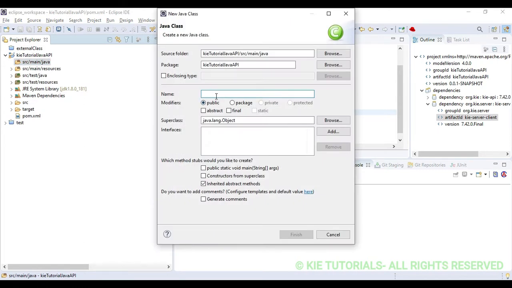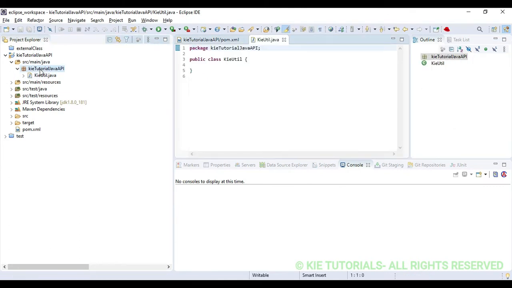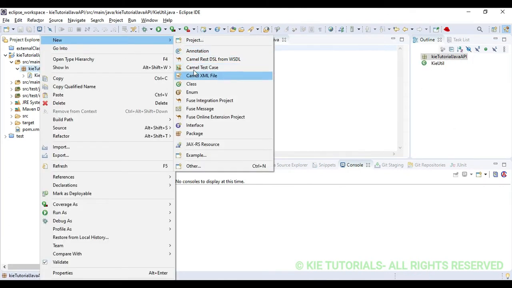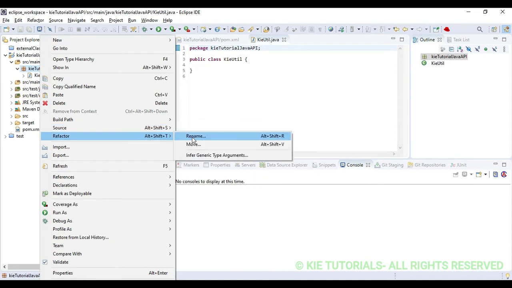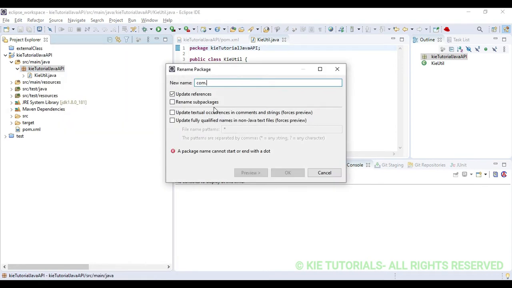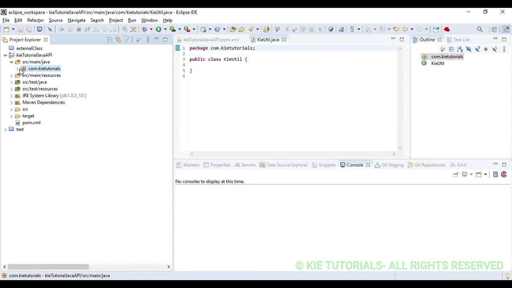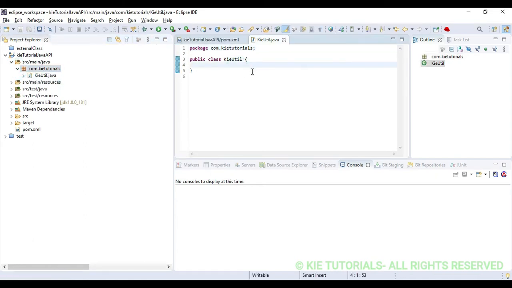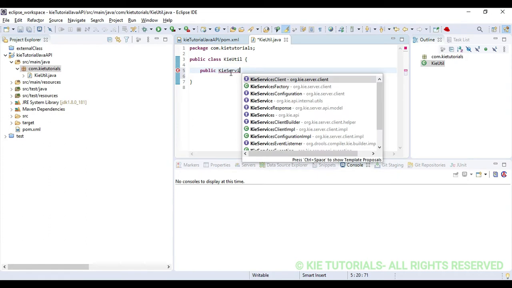First we'll be concentrating on the configuration. I'm creating a KIE util class and giving the package name com.kie.tutorials, and in this one the first step is to get the KIE services client.